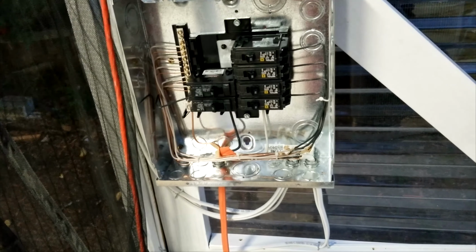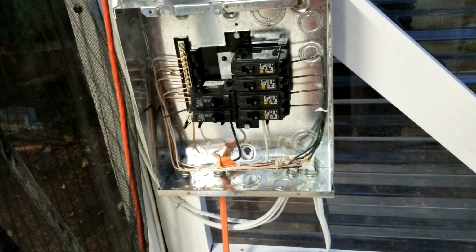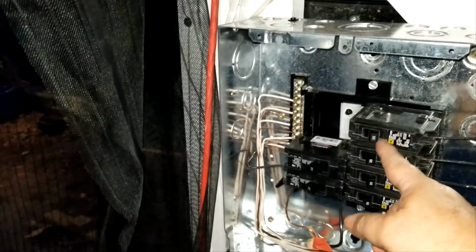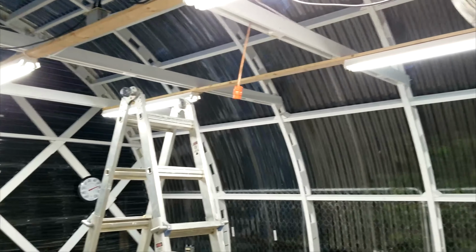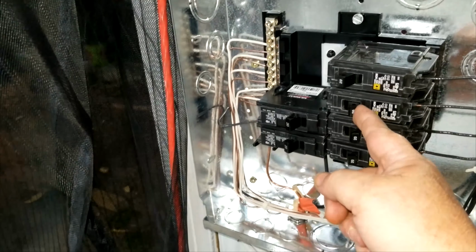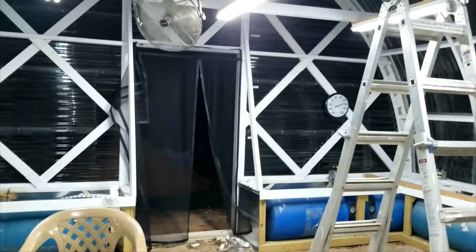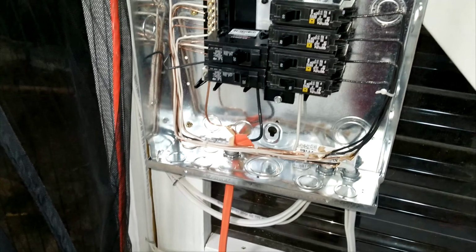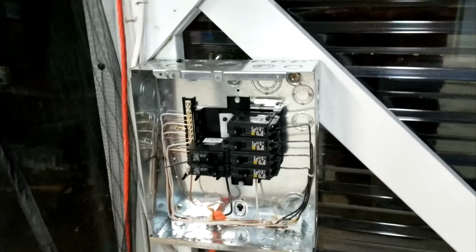Well, let's see if everything's hooked up, and we'll go from there. All right, let's try this out. Lights. Here we go. All lit up. Fans. Circulation fans. Exhaust fans. Well, they're not going to cut on yet because of the thermostat. Receptacles on that wall. Now the ones on this wall, I'm not done with yet, so they're going to stay off. But they're wired. Excellent, now I can cover this panel up.